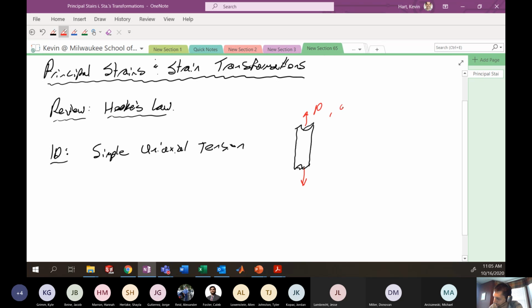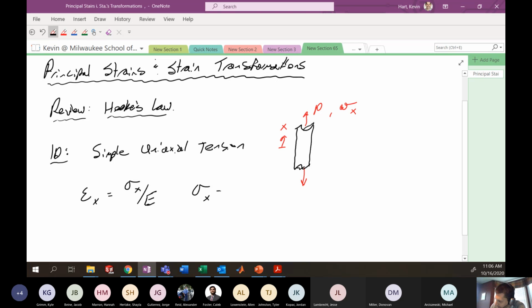So P, or maybe you call it some axial load sigma x. This is just like a one-dimensional problem where this is just the x direction, okay? In this particular situation, Hooke's law is pretty simple and straightforward. The strain in x is going to be equal to the stress in x divided by the modulus in the x direction, or just what we would call the modulus for an isotropic material. I think maybe there's a mistake in the notes, but I'll correct that.